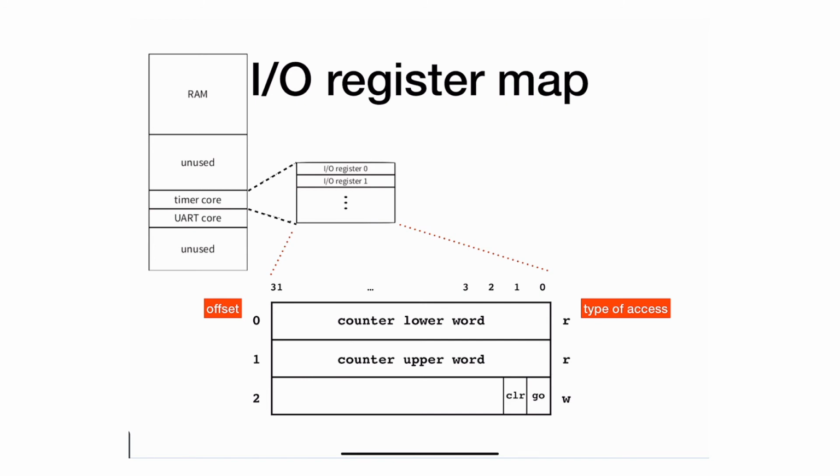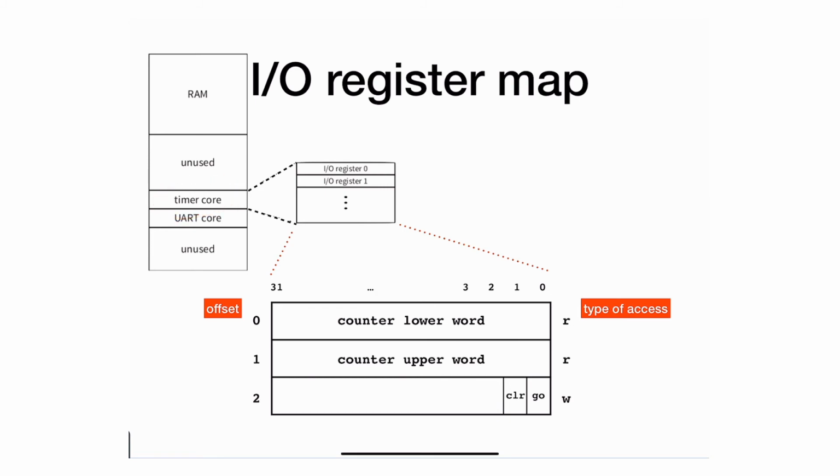But what's more important is in I/O, the data that it contains is not homogeneous. It's not like the RAM. In the RAM, it's basically the same. I'm just reading data. They're a bunch of numbers or characters or whatever you want to deal with that data. But in here, these registers have a meaning. So whenever we're going to deal with an I/O, we're going to deal with something we call an I/O register map. So an I/O register map, the one I'm showing you in here, is actually for the timer core.